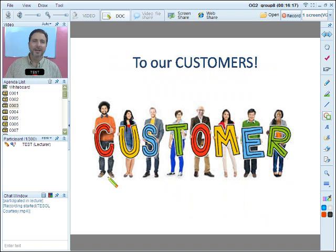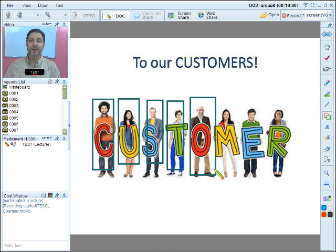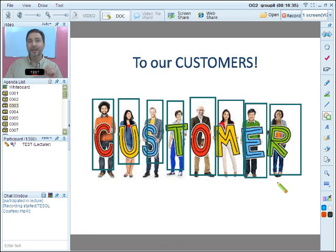Again, I cannot say it enough. Each of these is a person. We learned in one of our previous lessons about traditional and communicative language teaching that these are people. And each of these people has a need. Each of them, they all have a need. And so when you look at your students, whether young or old, we need to look at them as people. You can look at them as students, but don't forget they're customers.